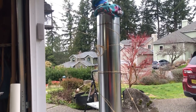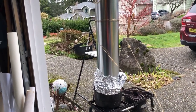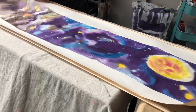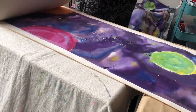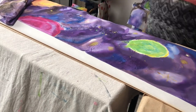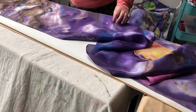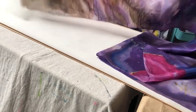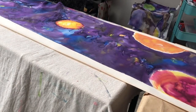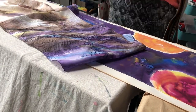Now that the surface is painted, I take it out and steam set it. After about a day of letting it sit, I have to roll it up in paper, and here it is coming out of the paper after the steam. They turned out really beautifully. A lot of the color stayed in deep and dark and just so beautiful. It's kind of like unwrapping presents for sure. And that's that kind of deserty scene at the end.